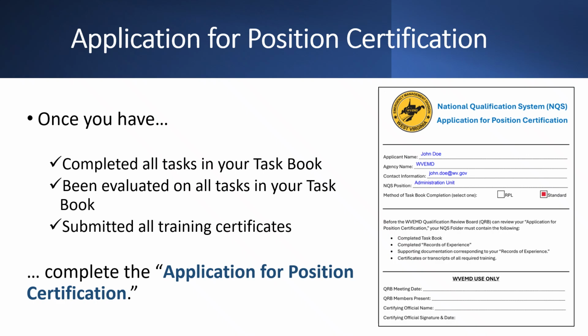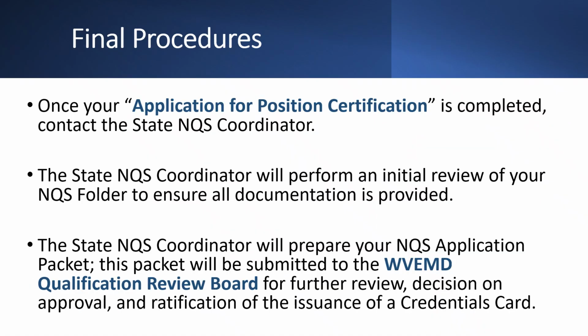Once you have 1. Completed all tasks in your TaskBook, 2. Have been evaluated on all tasks in your TaskBook, and 3. Have submitted all training certificates or transcripts, please complete the Application for Position Certification form, which is also in your NQS folder. After your application for position certification form has been completed, contact me for confirmation.